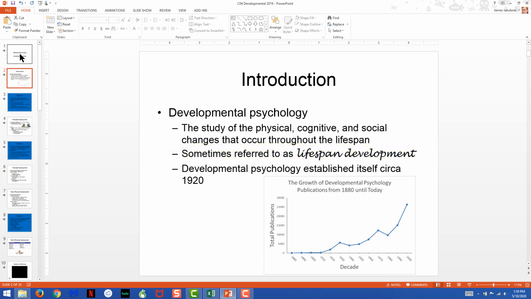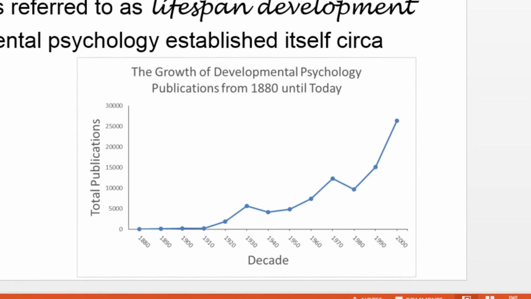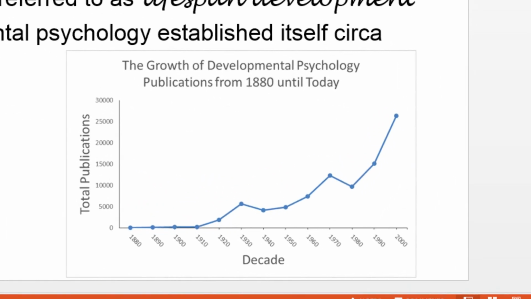Now, the field of developmental psychology was essentially around at the very beginning of the time of Wundt and the early labs in 1879. Work was being done on developmental psychology back at that time. And as you see in this graph, there has been a continual increase in the amount of developmental psychology completed every decade. And that number continues to rise.